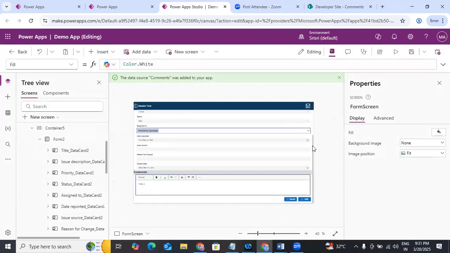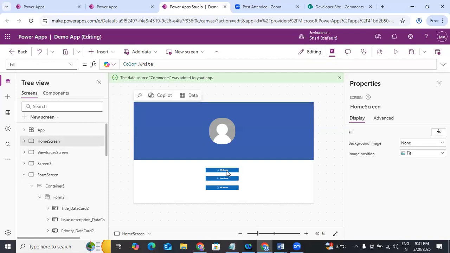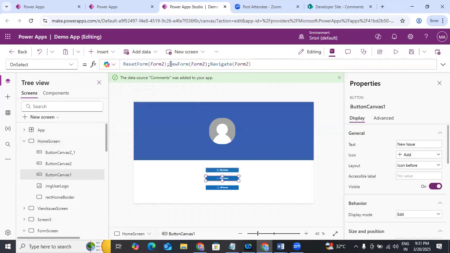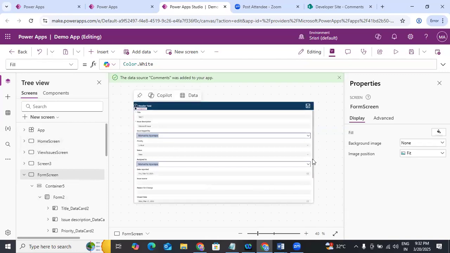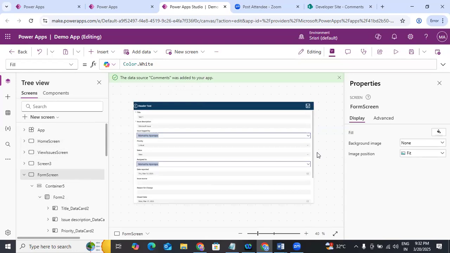For the form, it is different. For the form we have written, right? For the form, there will be a reset form function. If I go here, see, reset form. For other remaining controls, reset will work. Okay. So clear is only used with collections, right? Yeah, whenever it is related to collections, clear can be used. Okay.